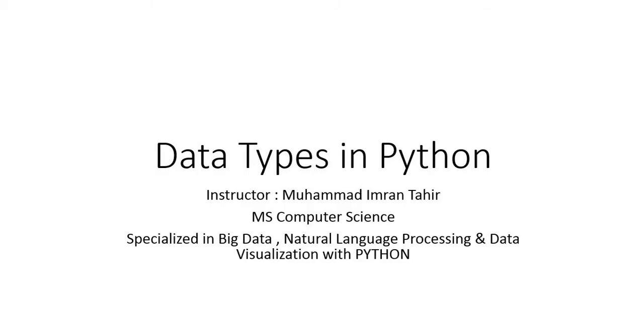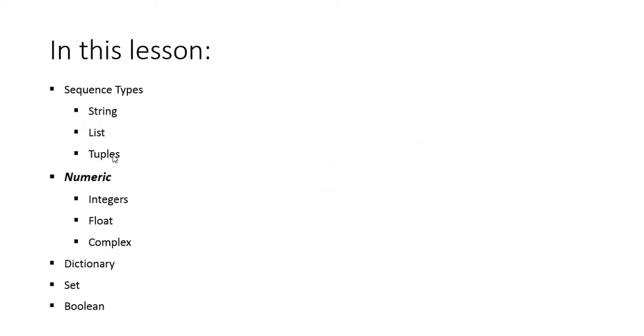Let's see what other data types we have in Python aside from string. In Python, we discuss string data type first. In it, we have list and tuples data type, which we will study in future classes in detail, so we are not discussing them here. After that, the data type we have is numeric data type. There are three types of data types in numeric data types: integers, floats, and complex numbers.